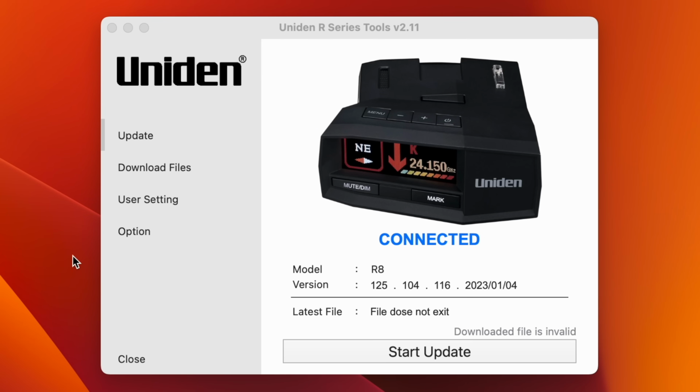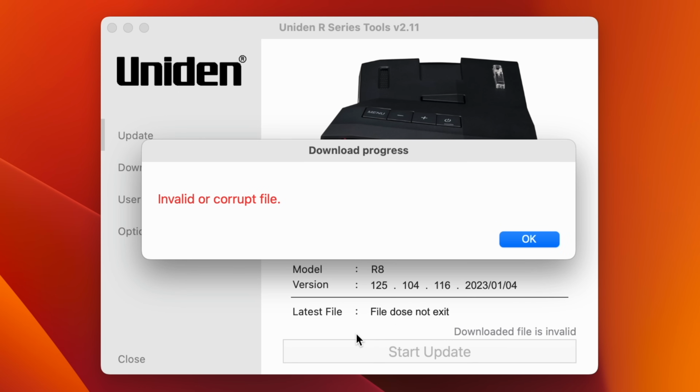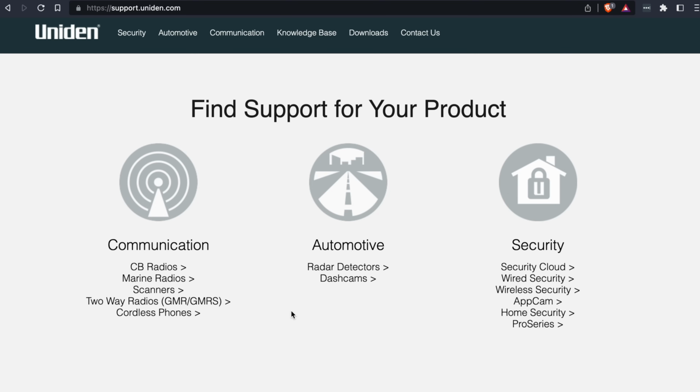So generally with these updates, you're just going to want to grab your detector, plug it into your computer, and then run Uniden's update software like this. Unfortunately, though, I am seeing some issues where it's not able to properly find the current firmware, and if you try to go ahead and start the update process like this, it's going to try to grab the new firmware, but unfortunately, it's going to error out for you like this. So let me show you how to work around this. You'll want to go ahead and pull up your browser and head on over to Uniden's support page.